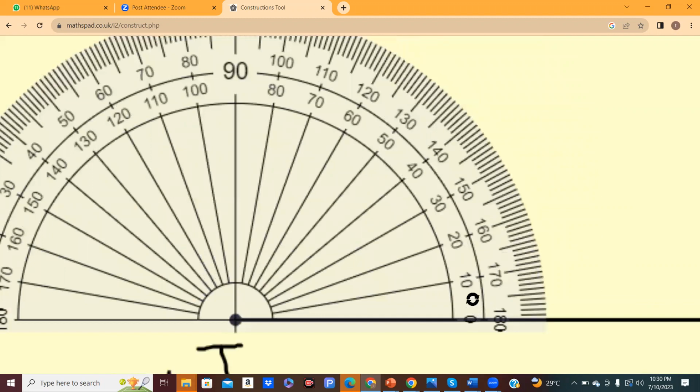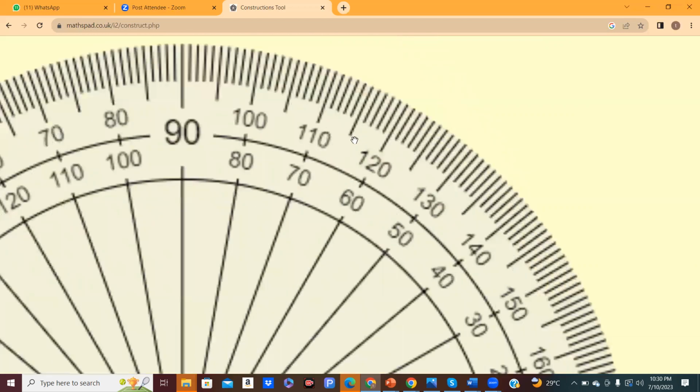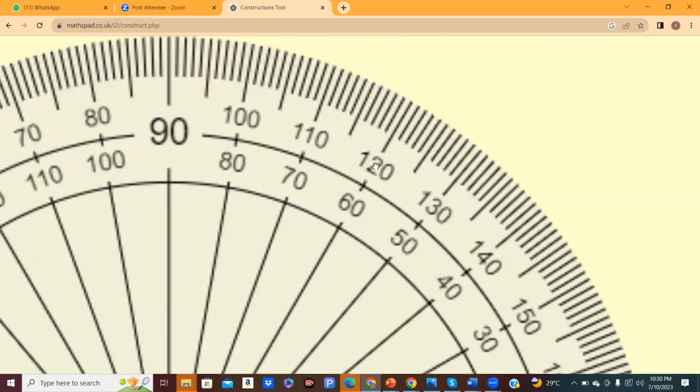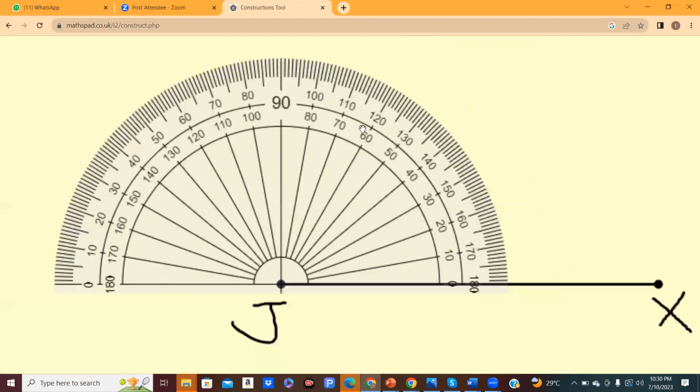Notice this is 0, this is 10, this is 20, this is 30, this is 40, this is 50, this is 60, but we want 65. We know it's 65 because if you look carefully, this is 60. Don't worry about the number on top. We're looking at the one on the bottom. So this right here is 60, 61, 62, 63, 64, 65. So we want to make sure that our angle is 65. So it should be right there. A little more over. Okay, good. So that's 65 right there.